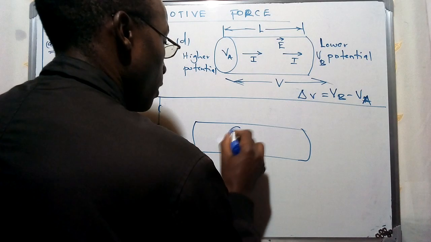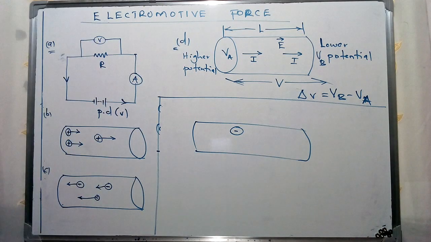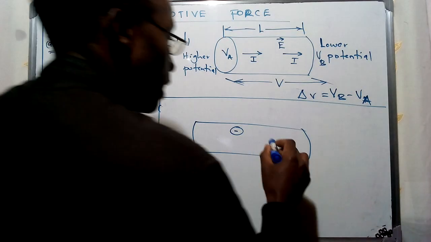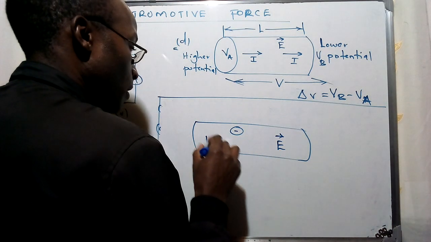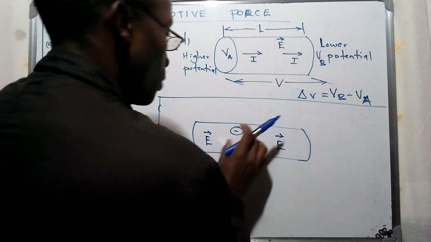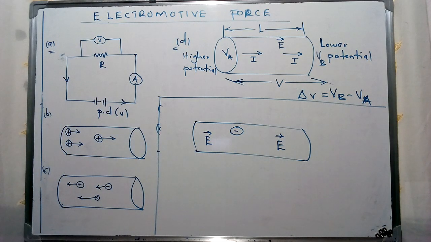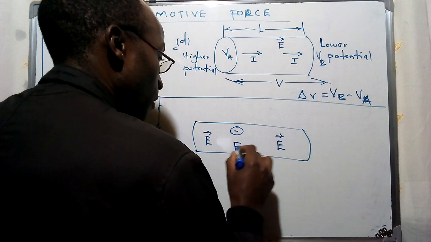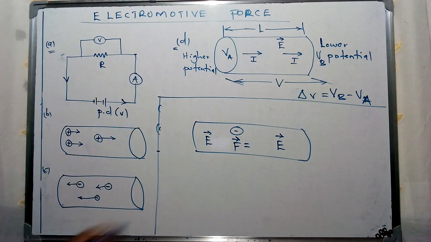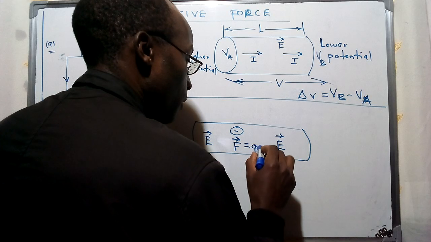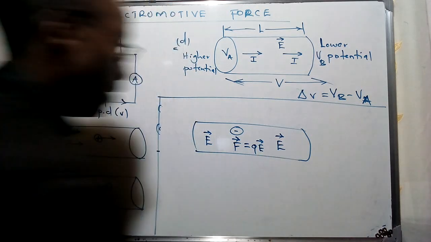So the force on the electron in this specific field is going to be what we refer to as a force. Now suppose we have this electric field given as such. The presence of an electron in this field is going to experience a force, and in some of the previous discussion, we have given this force as the product of charge and the electric field.